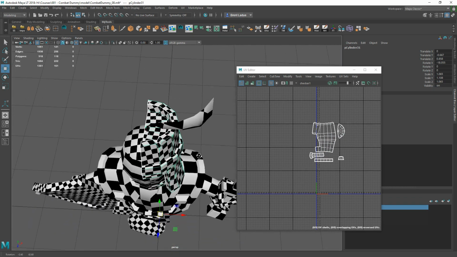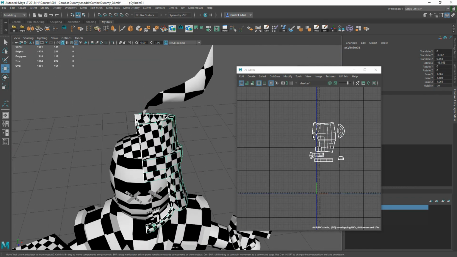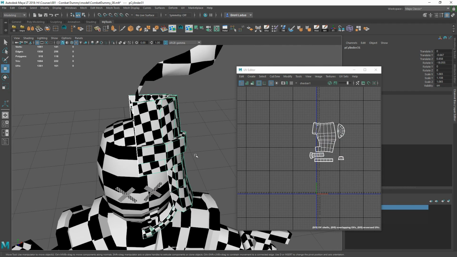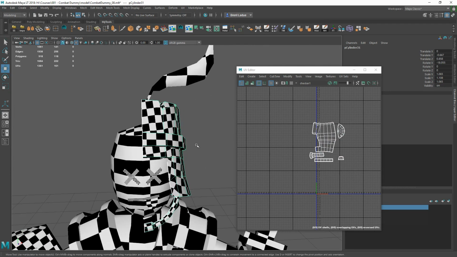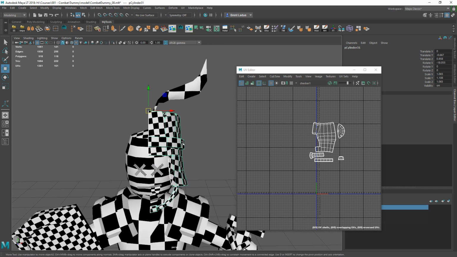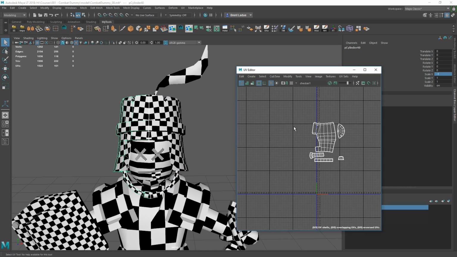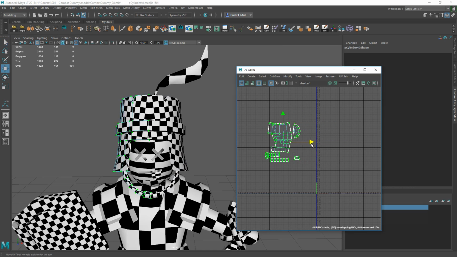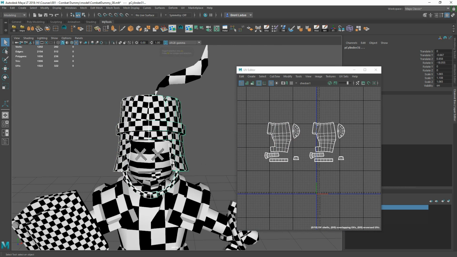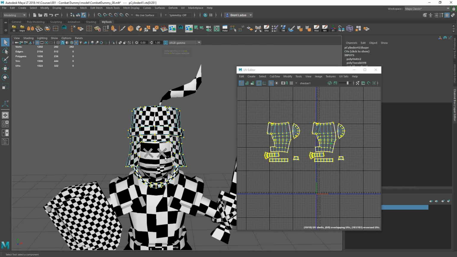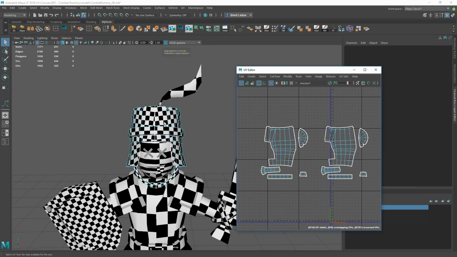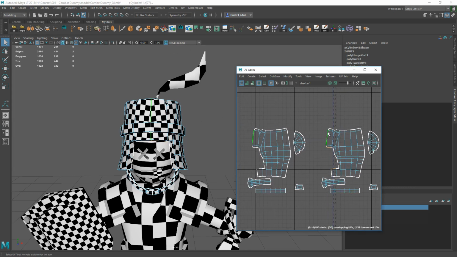Now, if we want to do something similar to how we did the other, instead of manually flattening or scaling that down, I might go ahead and duplicate it, right? Move my pivot point into place. Flip it around. First thing I'll do is select all the UVs, move them aside, then combine them. Now I can see both of them. Combine. I'll merge all the verts in the middle. And then I can say, okay, I want this and this, right? I want those welded.